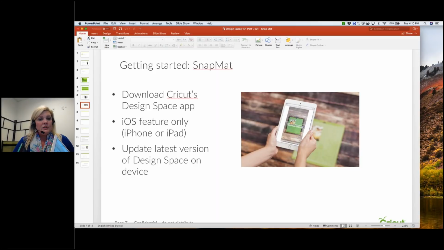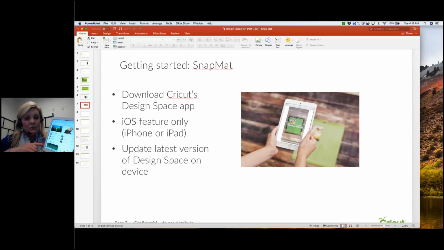And what you want to make sure you have is the latest edition of Design Space on your device. And how do you do that? Well, it's pretty simple. What you're going to do is get your iPad and go to the App Store, right? And click on the App Store and make sure that you have the latest edition.